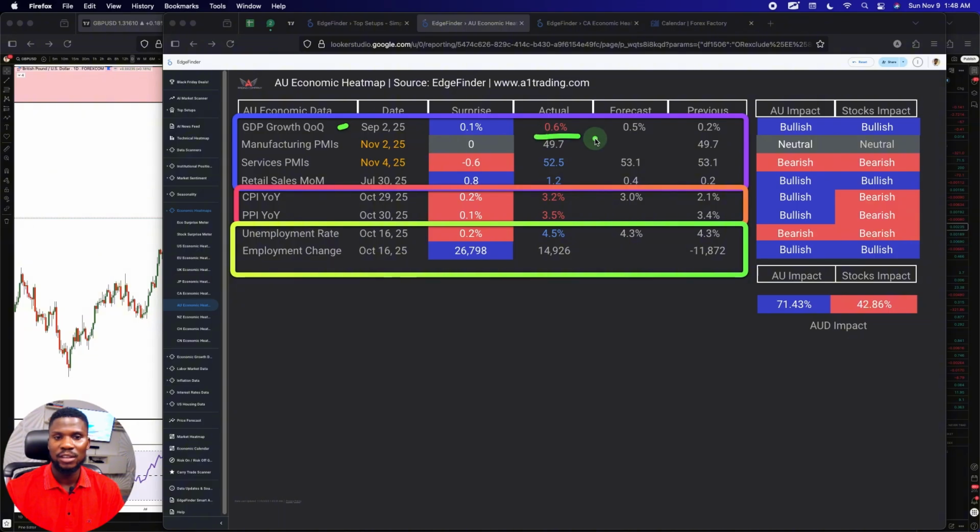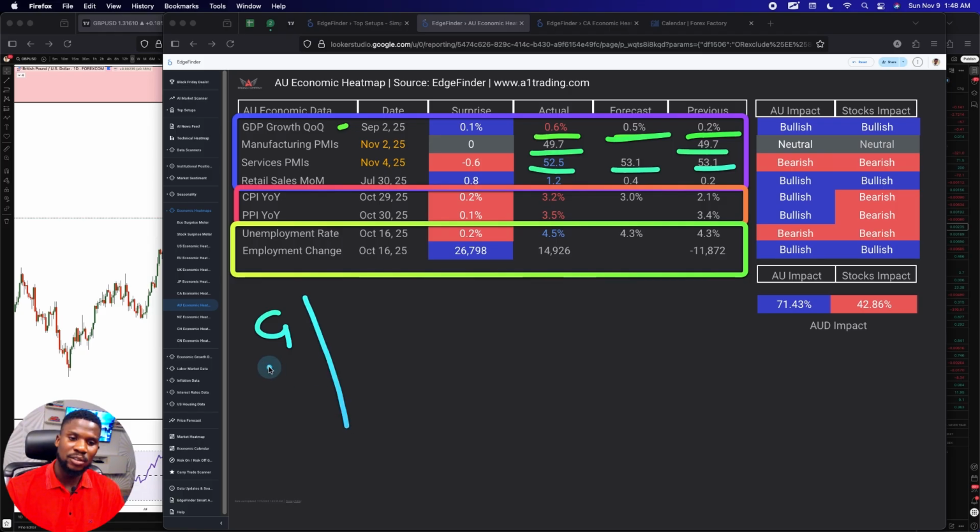The quarterly GDP is still at 0.6%, quite low for the kind of country they run, but it beats the previous, even beats the forecast. So that's a positive reading for them. The manufacturing PMI came the same. Service PMI is reducing, it's contrasting, which is not very good. So on the growth path, I will give them roughly 50%, which is good enough.